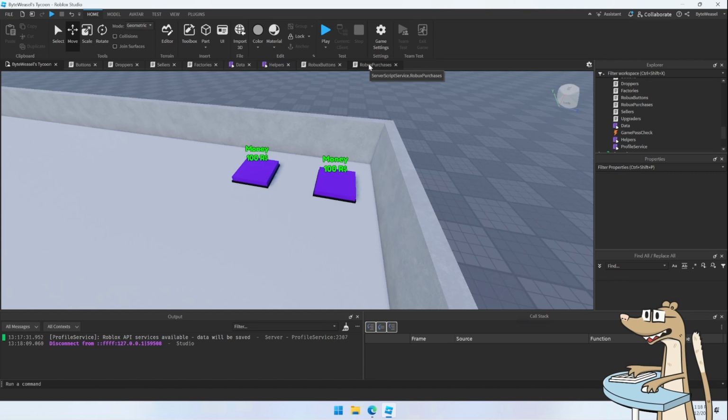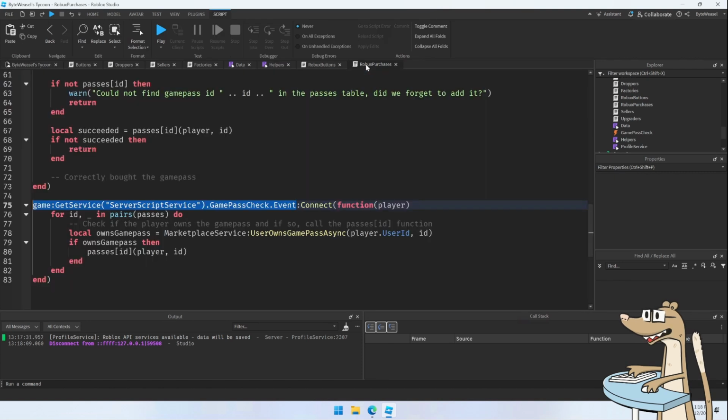But if you're really concerned about it, what we can do is use this Game Pass check to not only say, hey, if they have it, buy it, but we can also say, if they don't have it, reset the profile back to false. Now, I wouldn't really do this in my game because I don't really mind if someone buys it, they should just have it forever, even if they delete it. But in your game, maybe you want to.